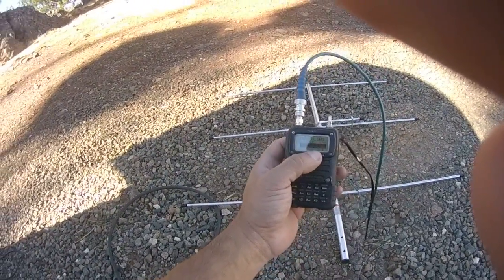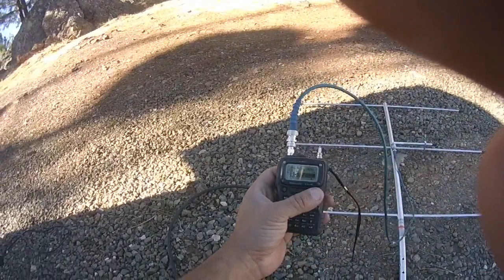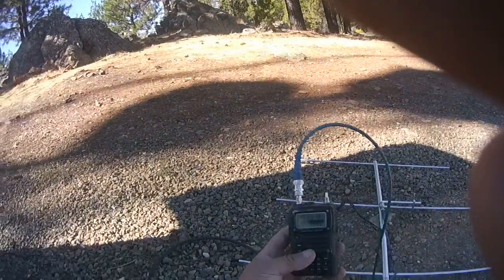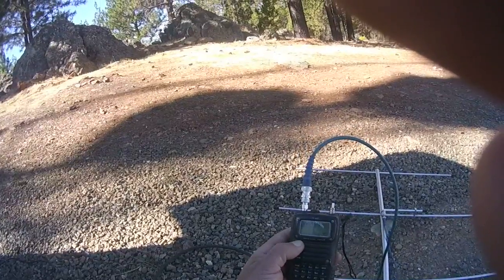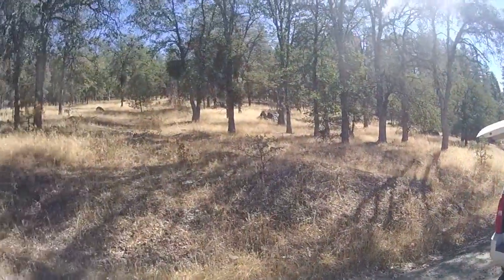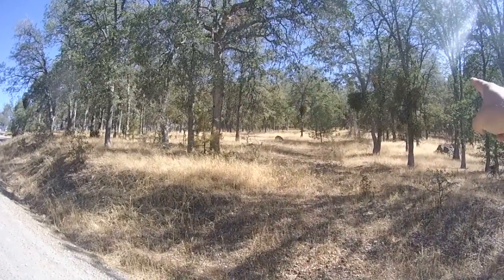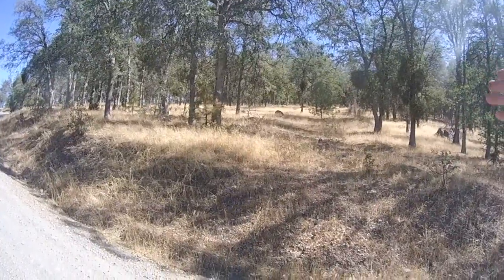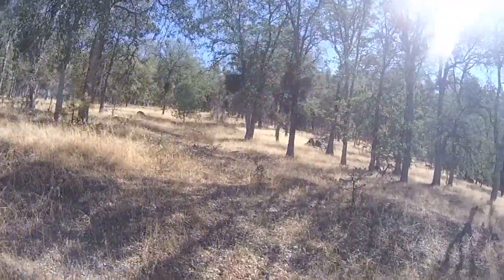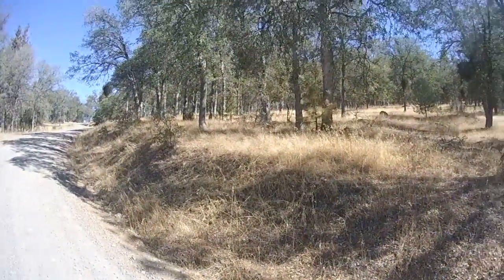Check that out. I'm on a hilltop here, so there's a lot of noise and radiation up here. This is a starting point for the other equipment, but not for this device — it's just too sensitive. Let's go hunting. I'm down the hill a little bit and the repeater site is way up there, but there's a lot of hilltop radiation going on there. That's a bad place to start as far as looking for a jamming signal.